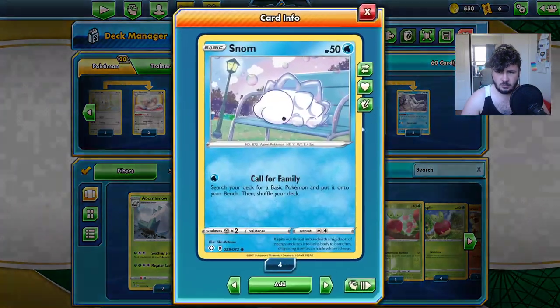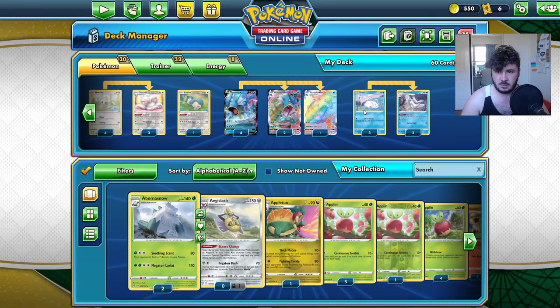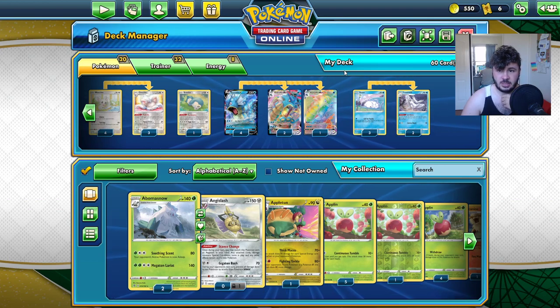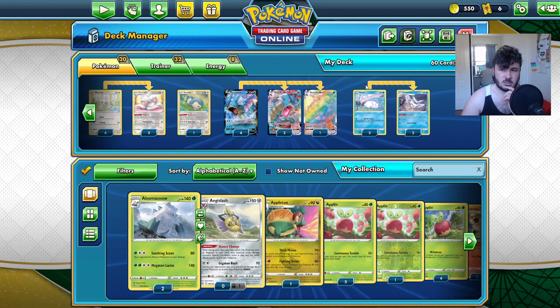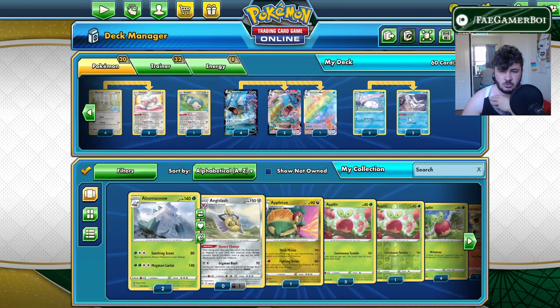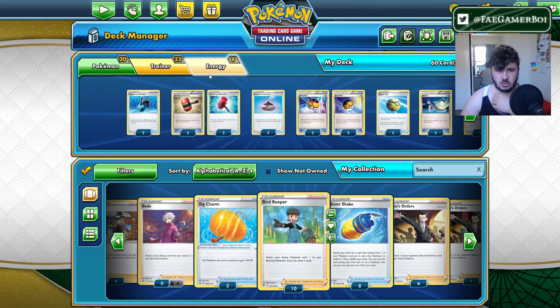And then we've got Snom, and we've got Frostmoth just to help us set up our Gyaradoses a little bit quicker. Snom and Frostmoth are also pretty big targets. If you can get one set up on the board, your opponent will normally go for it with like a boss or something like that. So it is actually worth a decent amount when your opponent chooses to waste one of their cards getting rid of it, even though you might not get the Ice Stance that you want out of it. It's still valuable even in those situations.